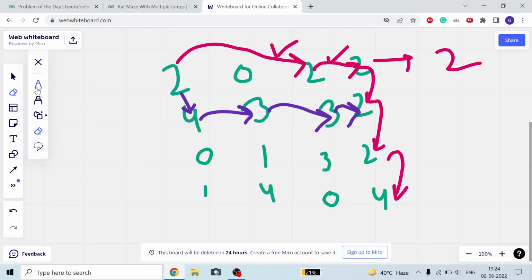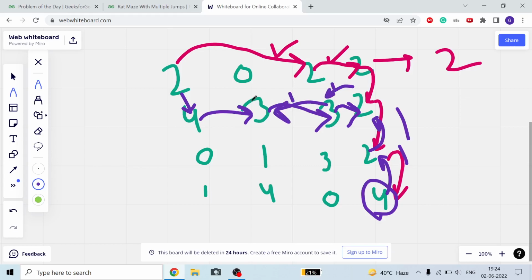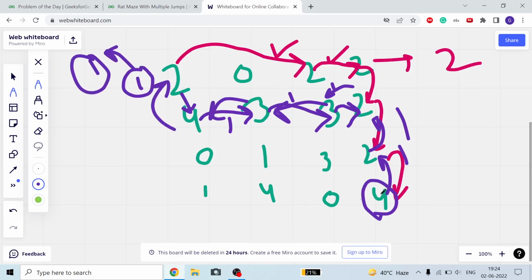So one by one we will move, and as soon as we reach 4, we will just return 1, meaning we have reached. Then this 2 will return 1, this will return 1, this will return 1, this will return 1, and this will return 1 to it. And when 1 is returned, it will return 1 to the main function, meaning we have completed. And we will modify this matrix and submit our answer.